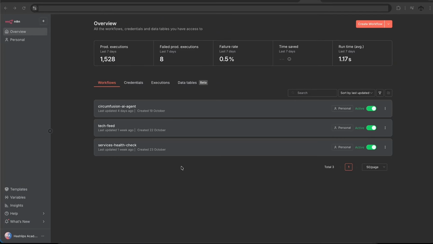I mean, if you are into IoT projects, you can even set up cool things like that with this. And because I love blockchain projects, I'm probably going to see if I can do something amazing with this and blockchain and smart contracts eventually. So it's going to be really cool. However, as you can see here, I've got these 3 flows. The first one being Circumfusion AI Agent.